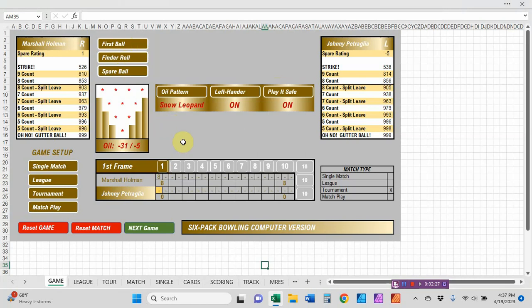Now the one thing that this version doesn't do, something the PC version would do, is that this one alternates bowlers back and forth. It doesn't have the bowl one frame, then two, then two, then two. That will be in a PC version, where the bowlers will do exactly what they do on the PBA Tour. This is an actual swapping out one for one. So Petraglia now will bowl.